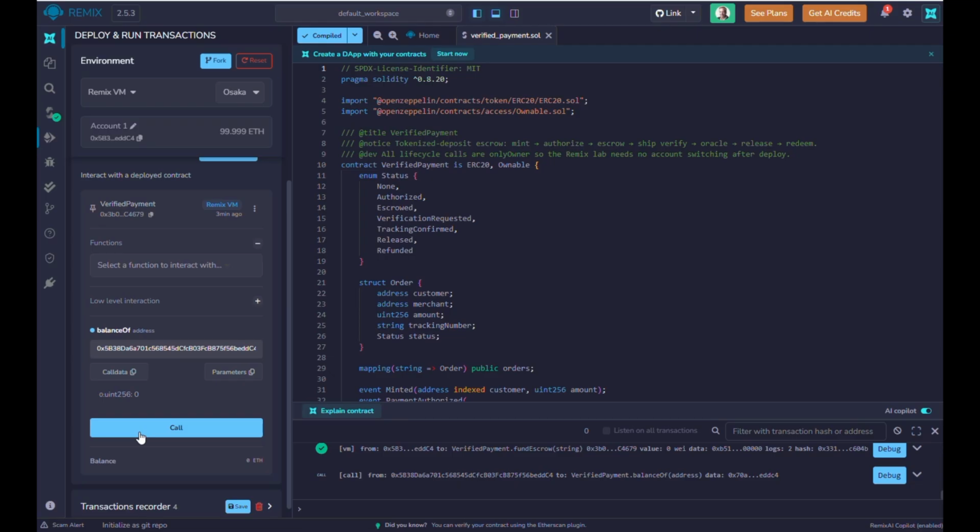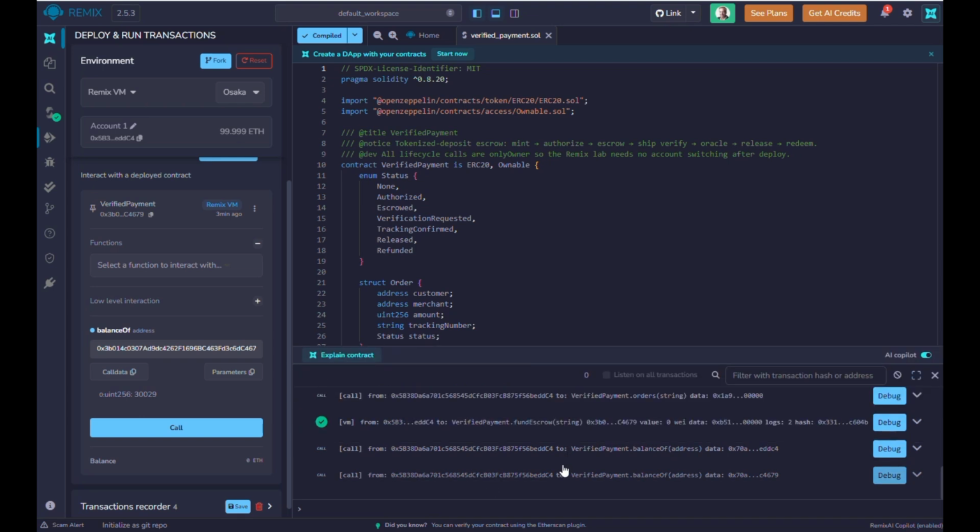You may ask, where did it go? As I mentioned, it went to the smart contract. We'll copy the smart contract address. We'll paste it in. And we'll see that the escrow inside of our smart contract now contains the 329 equivalent. The other things that I wanted to show you is how we can expand events.